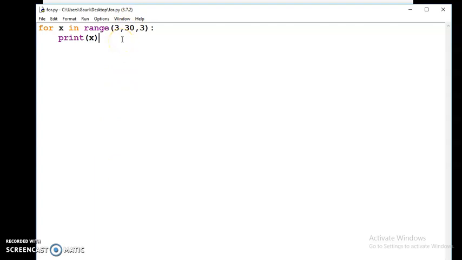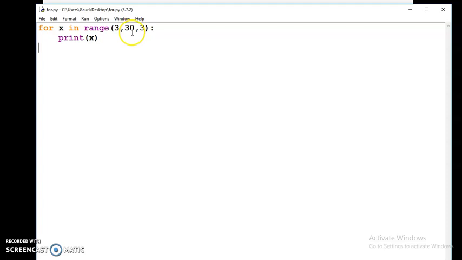Now what will happen next? The value is 27. We have reached up to the last value, that is 30. And as per our rule, it will stop just one step before the stop condition. So after 27, by taking a step of 3 numbers, the value 30 will come.